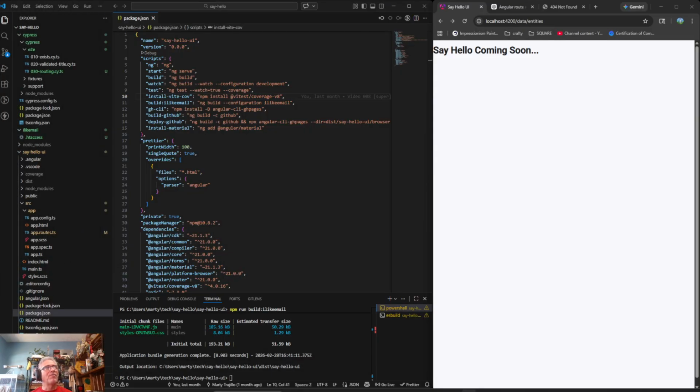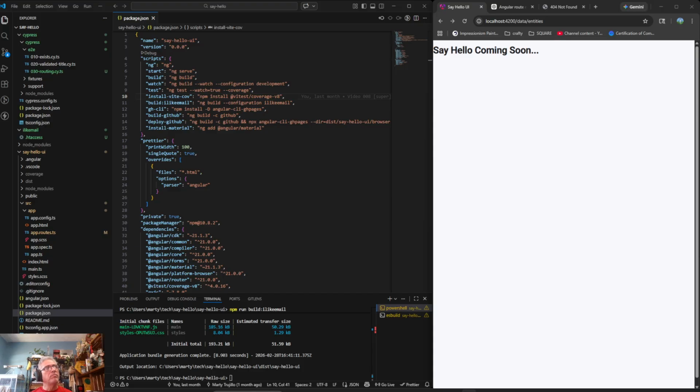On my right, I have what is on the server, and on the left, I have what's on my computer. I have a folder called Say Hello, and there is a series of files in there.